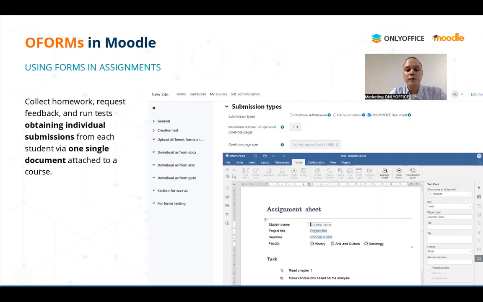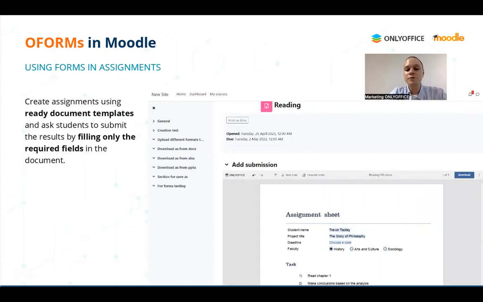The plugin automatically creates an individual form document on the backend for every student when the assignment with the attached docx form is published. So a teacher can build a master form, for example, with a feedback request or any kind of test, and it can be done when creating a new assignment. And when the assignment is published, each student receives their individual form for filling. They complete the form and submit the results, which the professor can evaluate. I'm going to show you how it works in the same Moodle instance.